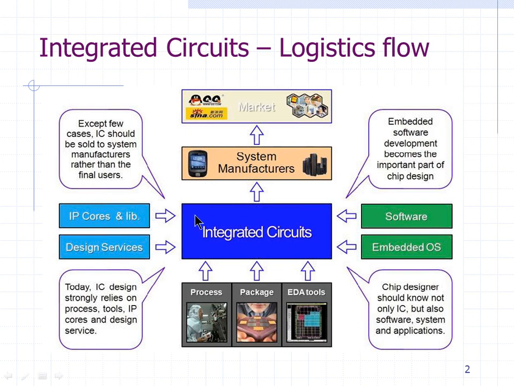So how does it all work? To design an integrated circuit, that's what an IC is, we need a lot of things. We need design services, that's where engineers come in. Not everything is done by hand nowadays. You have something called IP cores, which are small designs, libraries of such IP cores and special blocks that can be reused in your design. There's additional software, there could be an OS involved, and there is a manufacturing part, with a lot of software and steps for processing and packaging the chip, to make it all happen.